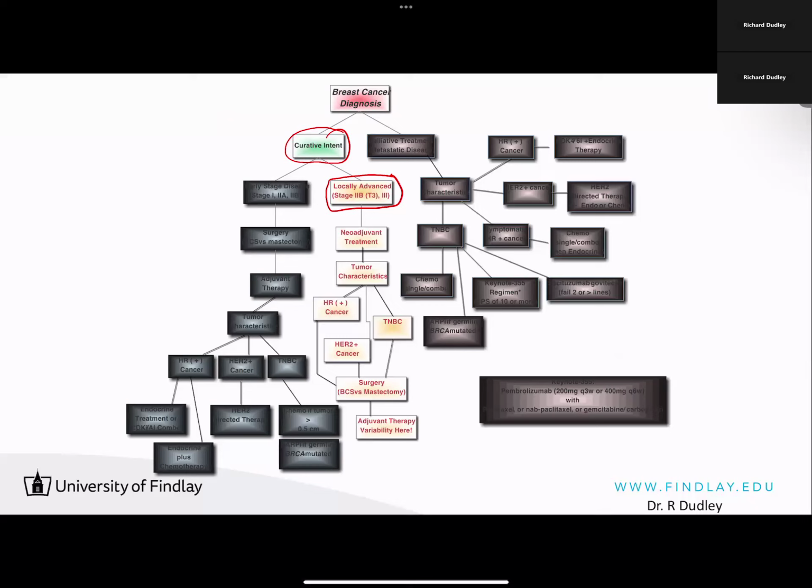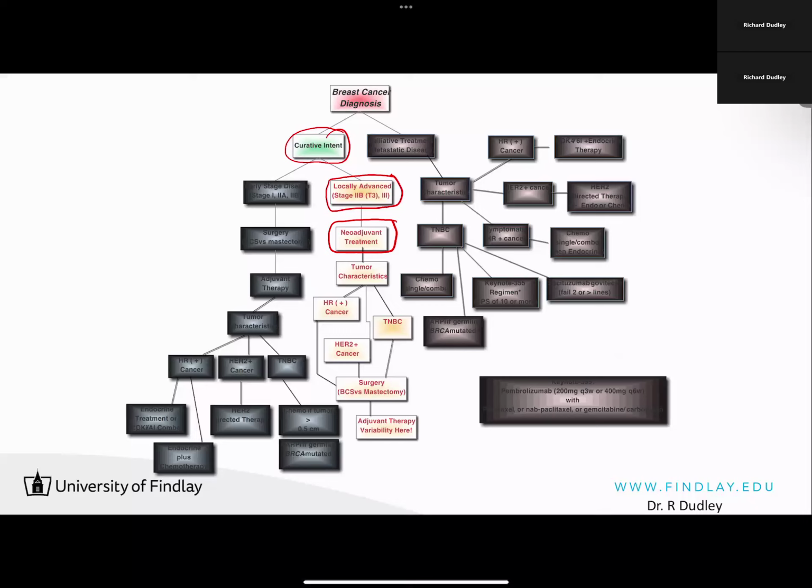Since these are larger tumors, they can often be difficult to perform a surgical procedure on. A lot of these masses can be spiculated. They have a lot of, for lack of a better word, tentacles emitting from them. So what is often done is neoadjuvant treatment. Here, the patient is going to get some type of regimen before they go to the OR to have a surgical procedure. And there are a variety of different neoadjuvant regimens that have been studied and that are listed in the guidelines. So how do you know what neoadjuvant regimen is appropriate for your patient?